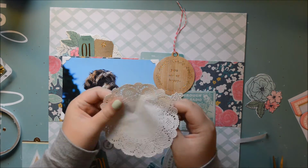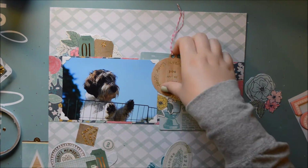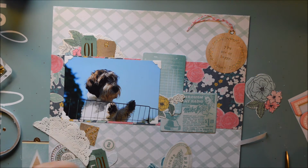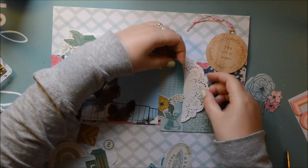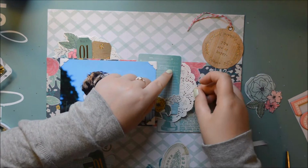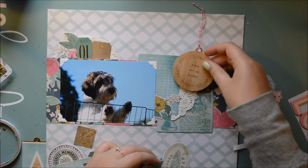More doilies, which I'm going to rip, I'm pretty sure, I always do. So, going to add a little piece. Yep, about there.